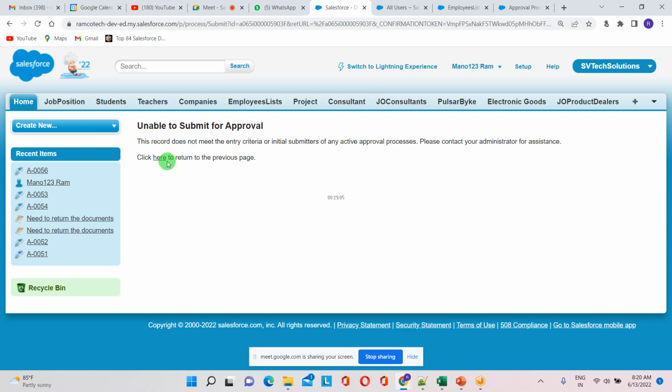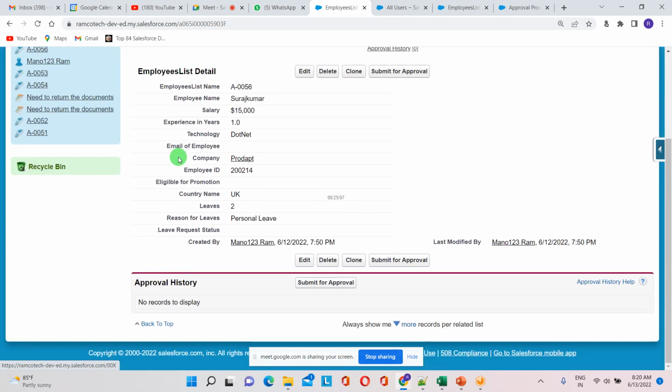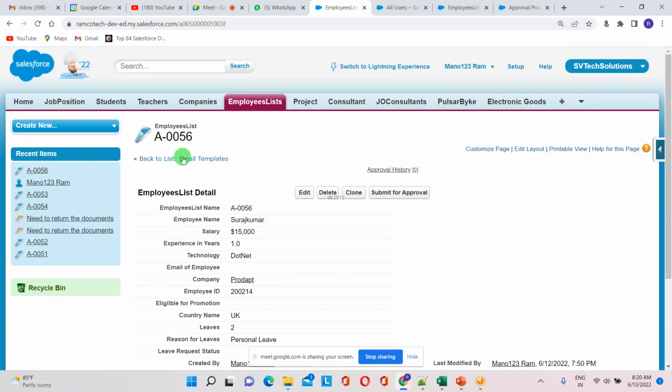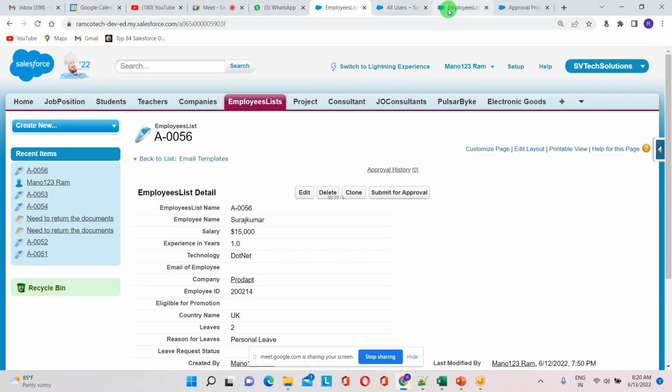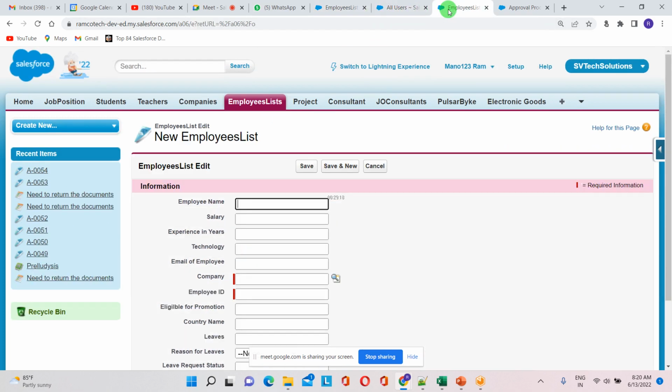Unable to submit for approval because I am not the approver. Got it? So who will be the approver? Vijaya. So what should I do? I should log in as Vijaya now.